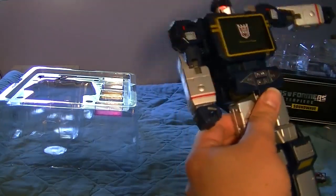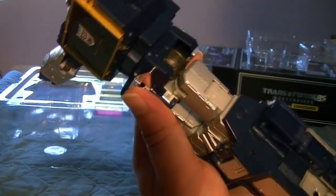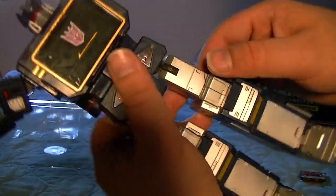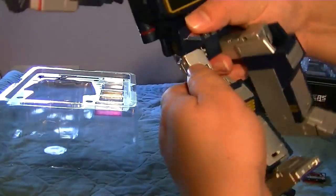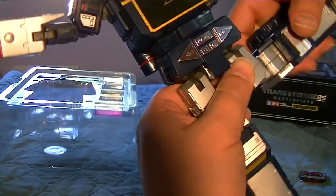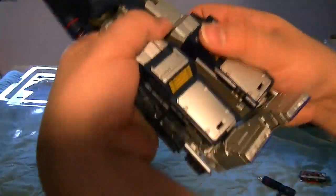Alright, moving on with the legs. Now, these are on what appear to be ball joints, but they're not. They will rotate outwards, as you saw for transformation. And then forward motion is covered by these joints here, which do ratchet a bit. And then I suppose you could have them sitting down or something. And as you just saw, he does have this articulation here at the knees. These will move out like this, but only for transformation, so it looks pretty weird if he's doing that, you know?